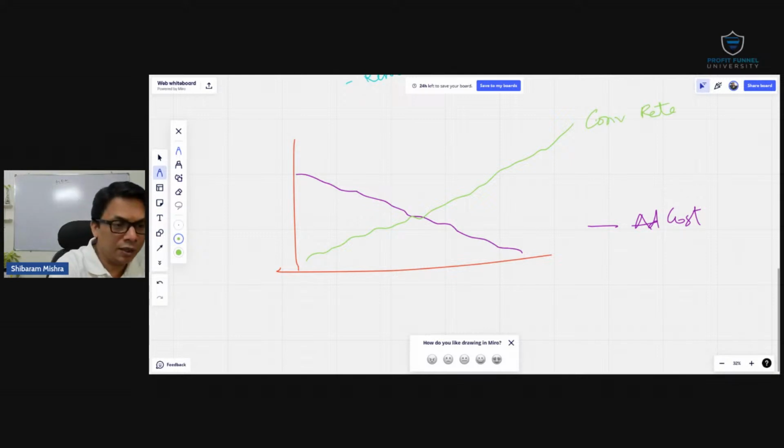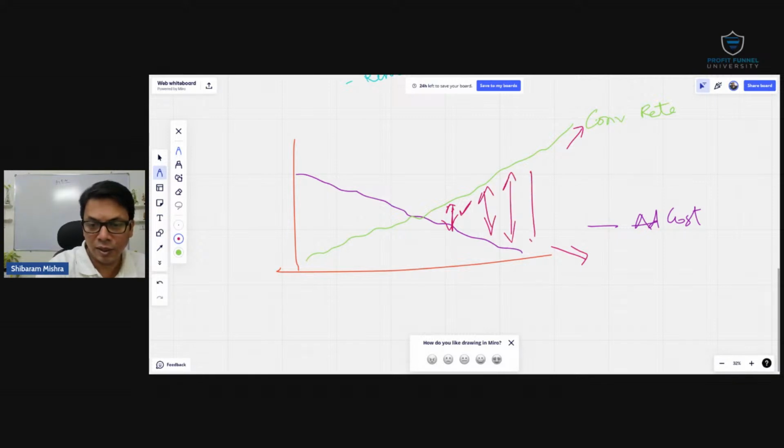As and when you use Meta conversion API, you are slowly increasing this gap, and this is the advantage. This is a positive gap: your cost is going down, your conversion rate is going up, and your profit is increasing drastically. So this gap will broaden.